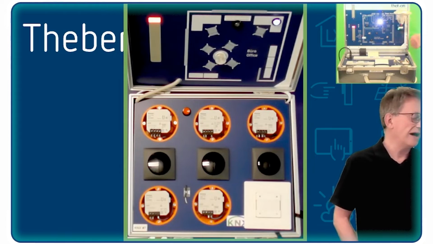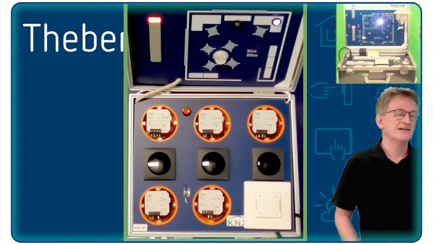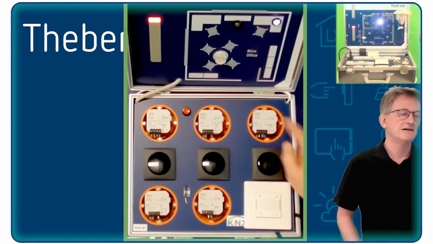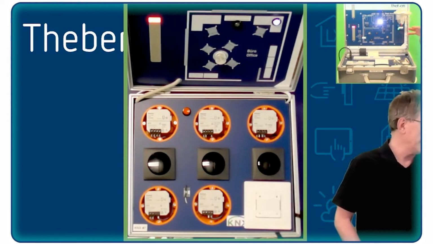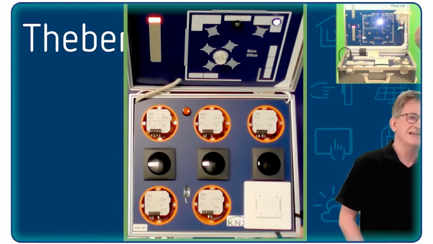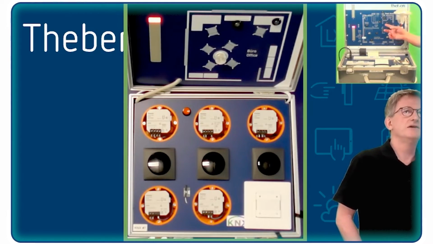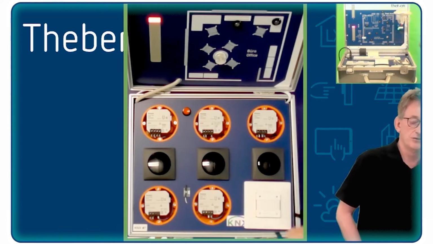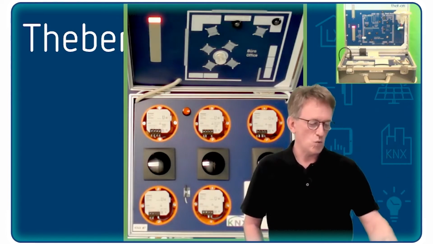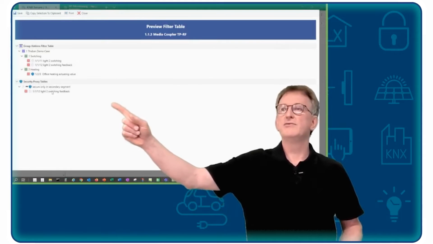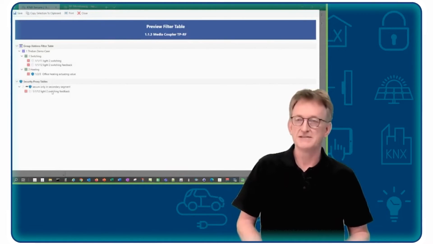And that's the reason why one group address is just transmitted in a secure way, because the ion which I'm using here and that switching actuator I have here are both secure devices. So the command is fully sent in a secure mode, and the feedback I'm getting from here will be sent back to the other light that's unsecure. And that's exactly the reason why this group address must be converted.